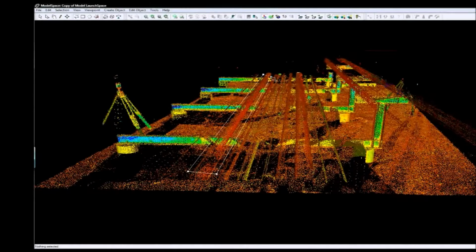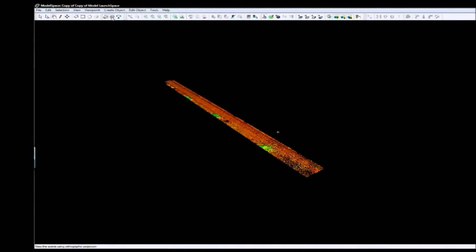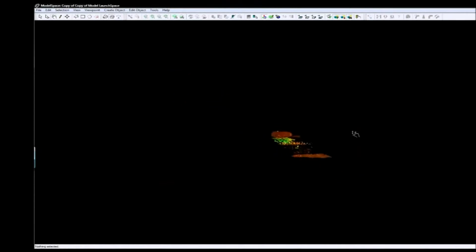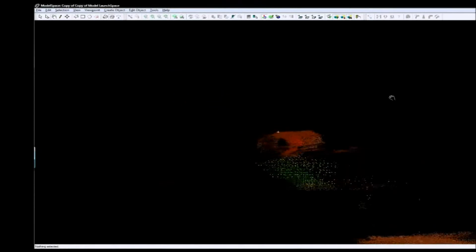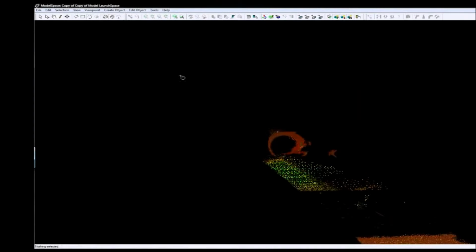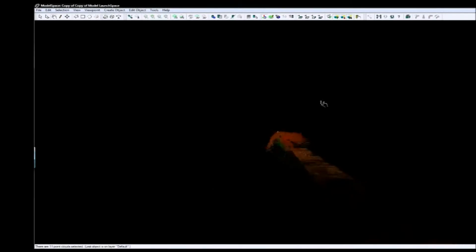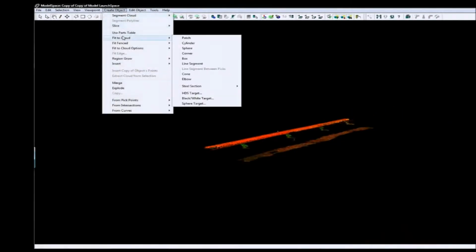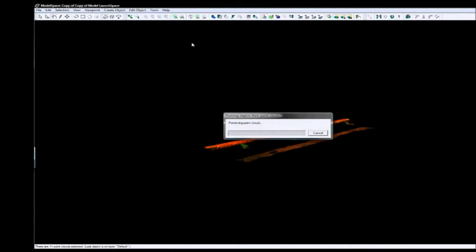Essentially, the process requires an operator to select a section of a point cloud and tell the modeling software what that selection is. For example, here we have a pipe run. First, we select a single pipe and isolate it. Next, we use the Create Model command and identify the highlighted section as a cylinder. At this point, the modeling algorithm creates a cylinder that best fits the point cloud data.